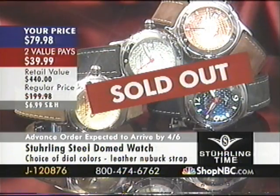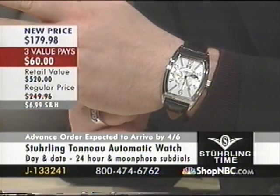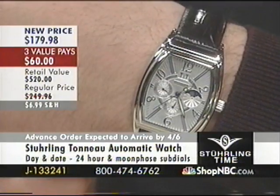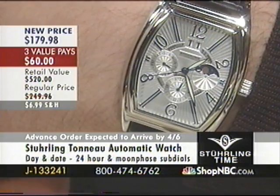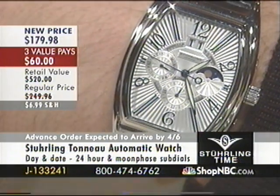Now, again, if you missed out on this ladies' bubble, buy the men's bubble. J121181. It's the men's, and we're doing it at the same price, $79. Don't miss that. There's only 2 left in the silver tone of the gents, by the way. No, on the gents bubble. Oh, really? We had like 25 pieces. Well, because people navigate that website and they snag them. We never even showed it. See, that's the good thing about having these shows. We sell lots of stuff.